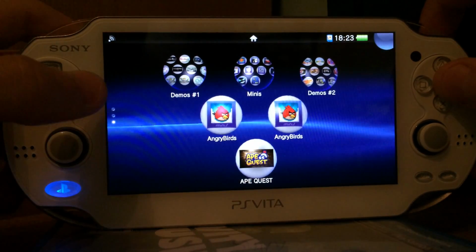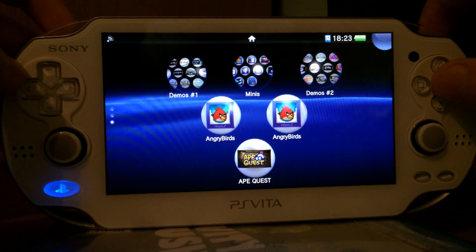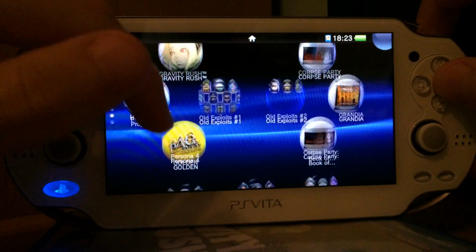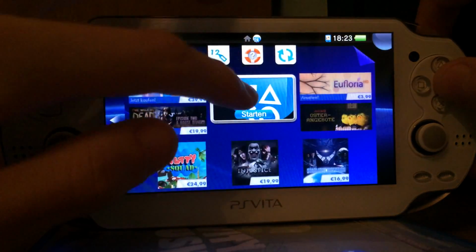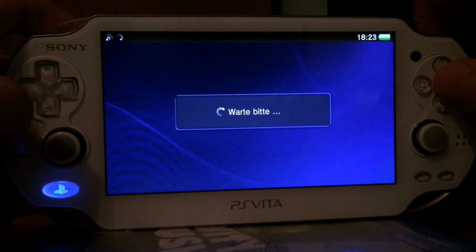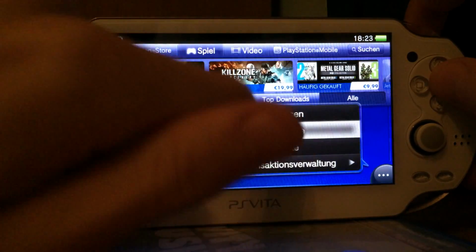The funny thing about these demos is you cannot transfer them via a PS3, you cannot transfer them via a PSP, and you cannot transfer them via a PS4. You have to use the PS Vita itself to download these. And you cannot find them in the PlayStation Store. So you need to use a computer or a PS3 or a PSP or whatever to put them in your download list. And if they are in your download list, you can actually download them.